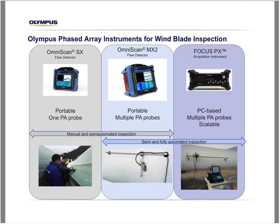Olympus offers different types of instruments for wind turbine blade inspection. There's the OmniScan A6, which is a portable instrument that can drive only one phased array probe. It is used for manual inspection, for example for probe-up or on the blade itself during maintenance. The OmniScan MX2 can also be used in a manual mode, but also in a semi-automated inspection as well as fully automated. So this system can drive multiple probes and can be hooked up with a scanner like this that is manual, or a motorized scanner like this one.